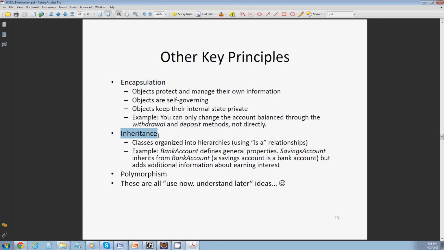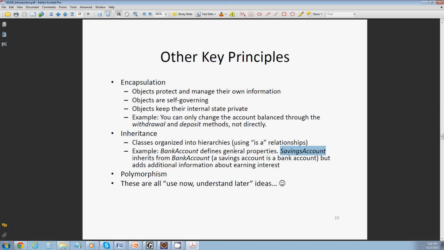Inheritance is another big key idea in Java, and this relates to the idea that classes are all related to each other through a hierarchy. So it's not that you have all these individual classes all out in the Java universe, but they're actually all related through a structure. And the inheritance structure is an ISA structure. So an easy example to think about is if you have that class called bank account, you might have another class called savings account, and a savings account is a bank account.